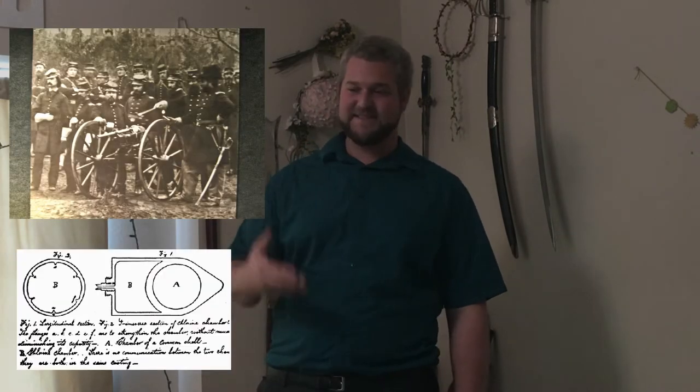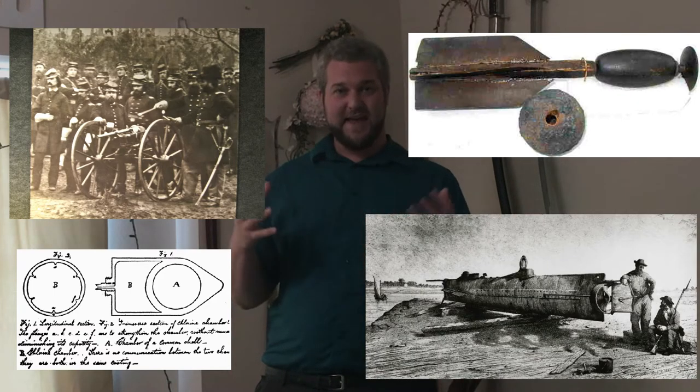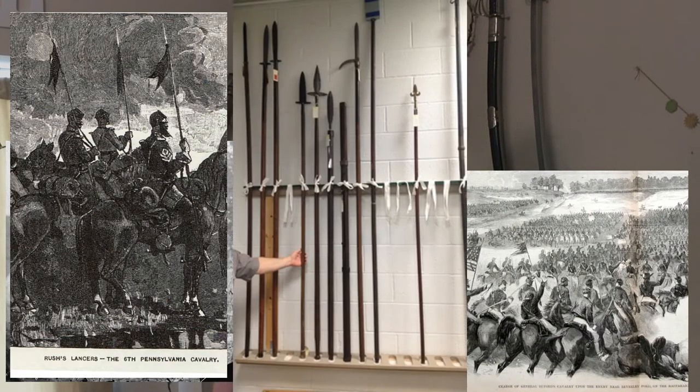It is such a fascinating thing because this war is considered to be the first modern war full of all sorts of modern technology — machine guns, gases, grenades, submarines — all this stuff was brought to life in a useful manner during this time. Nonetheless, you still have such archaic things being used in warfare: swords, cavalry charges, lances, and pikes.